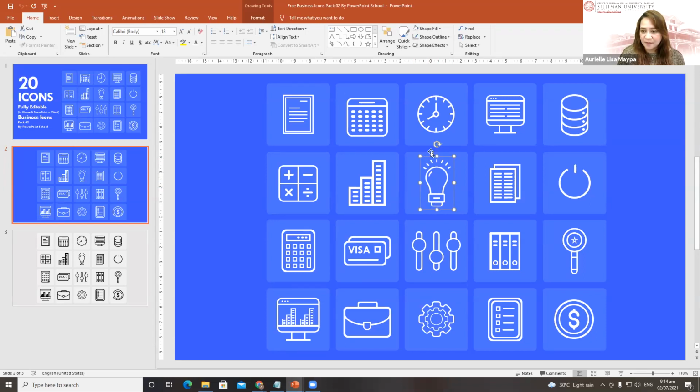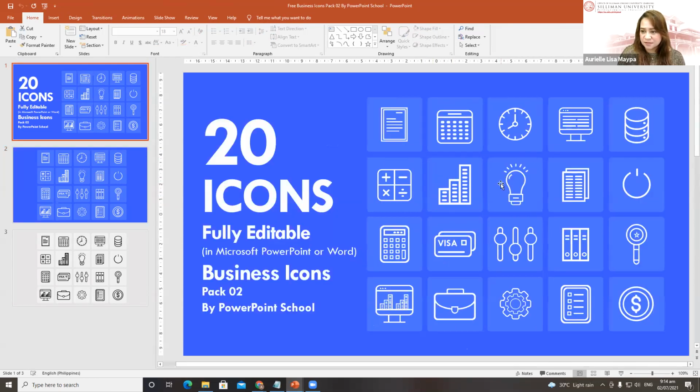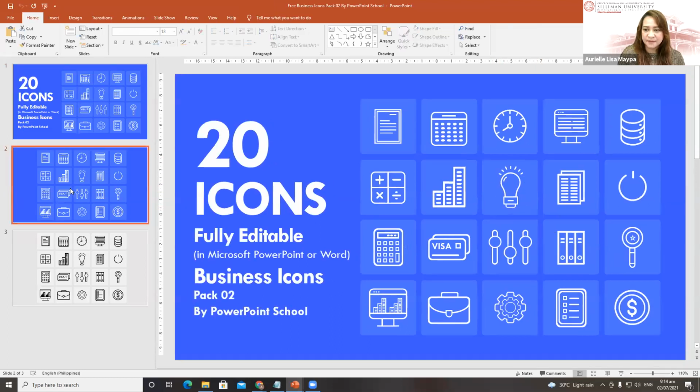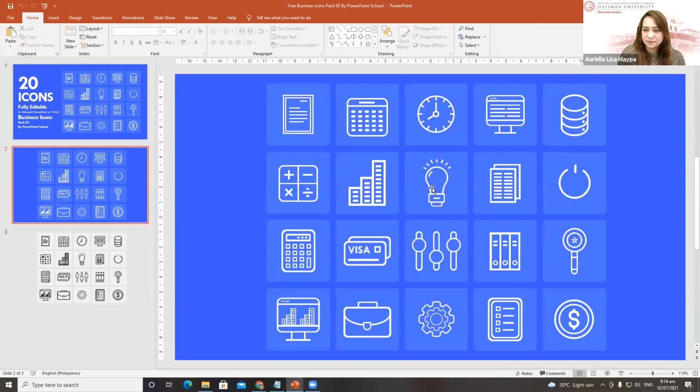Make sure it's the bulb that you're copying, because sometimes the whole box gets copied. Just go to the second slide. In my case, I cannot click this part over here, I can just click on the icon. So I'll just copy that one.